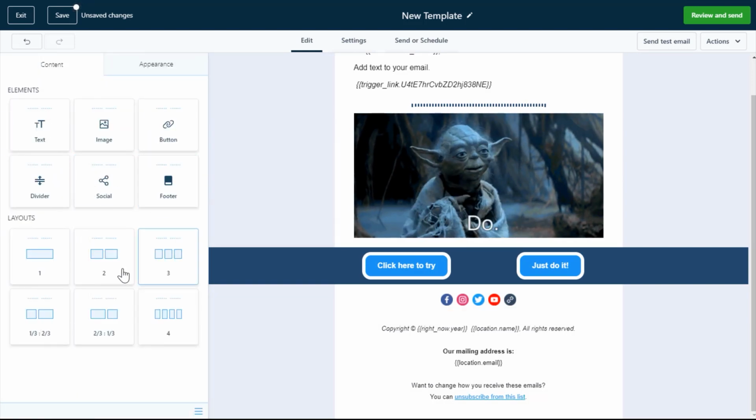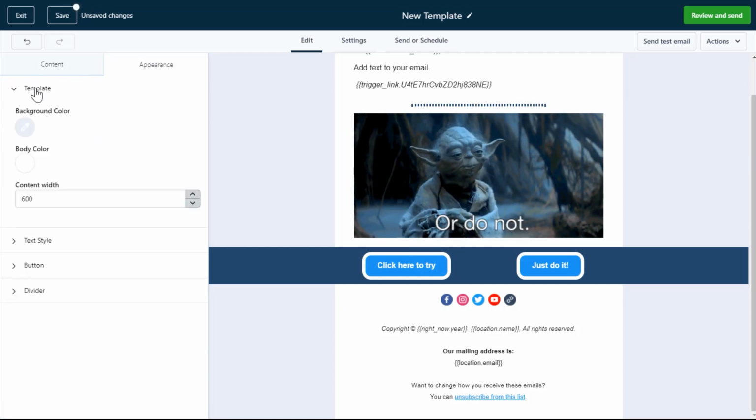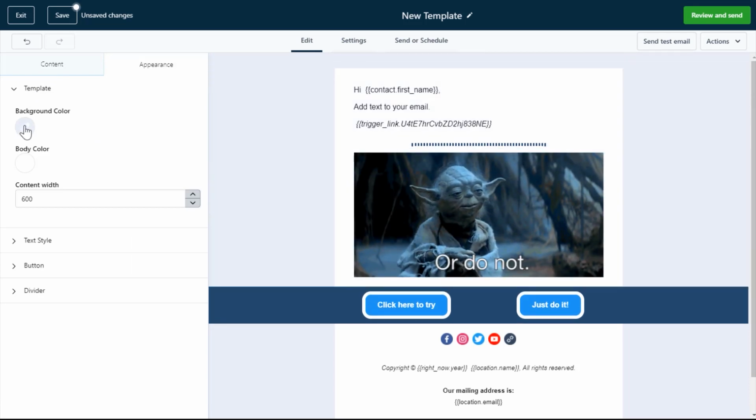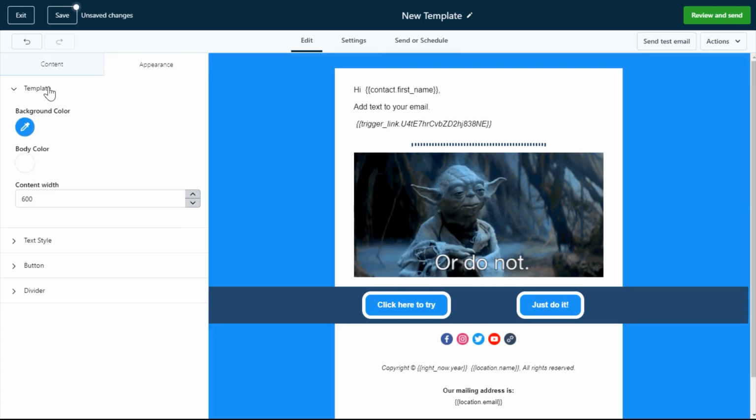So we've covered the layouts, we've covered the elements. The last thing we're going to cover here is the appearance settings. So here, what we're changing is overall, like the macro settings, if you like, of the area. For example, if I change the background color here, you'll see that that's the background color of the whole email, if that makes sense, right?